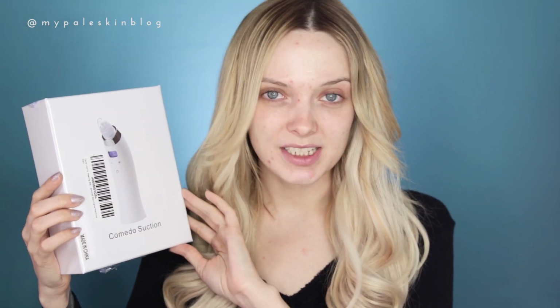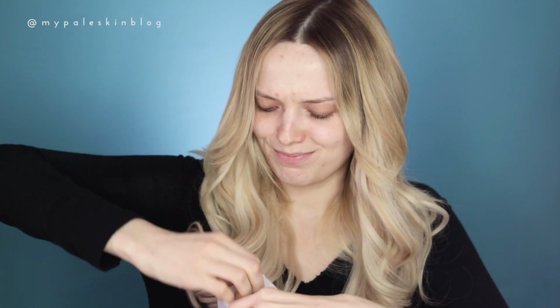Today I'm continuing the tradition of trying weird and wonderful skincare items. Today I have this, the Komodo suction. I purchased this from Amazon for $39.99, which is the equivalent of $50. It's quite pricey considering I have no idea if it's gonna work. Hoping I can even open the box. I will stab it with some tweezers and we're in.